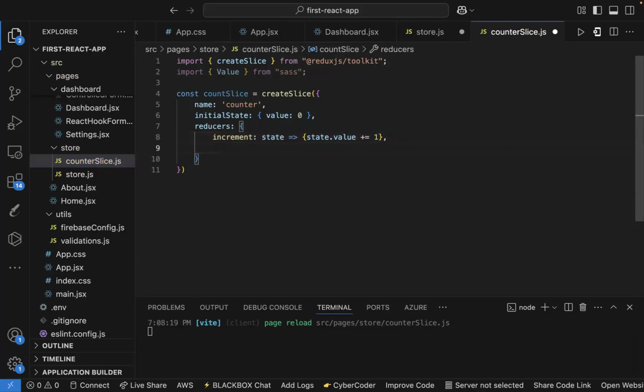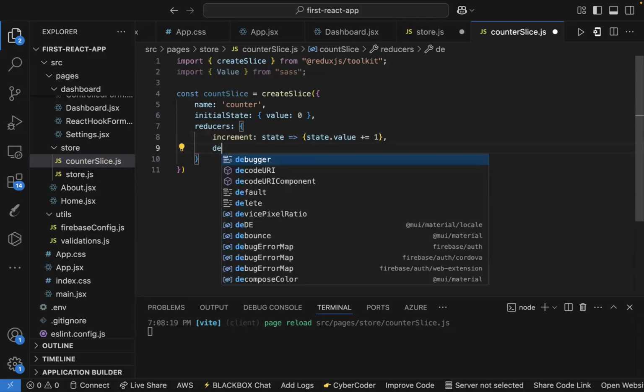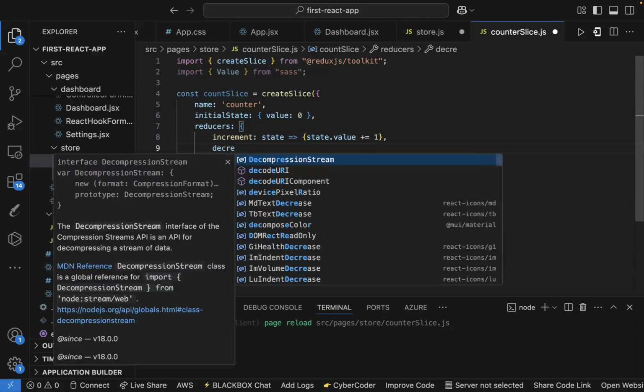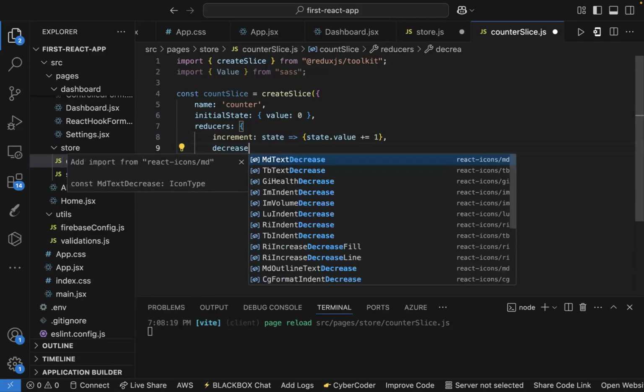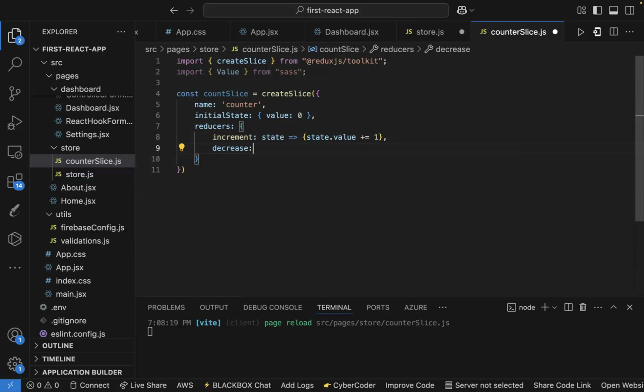Then we go ahead and say, let's say, decrease. And for this, we want to just set the opposite, right? We want to subtract when this is triggered.